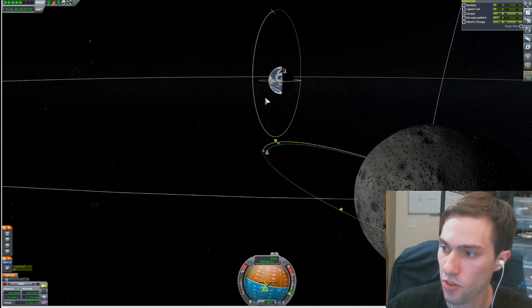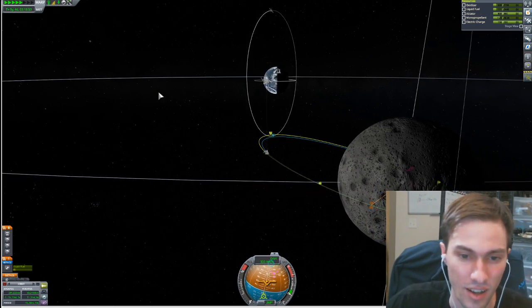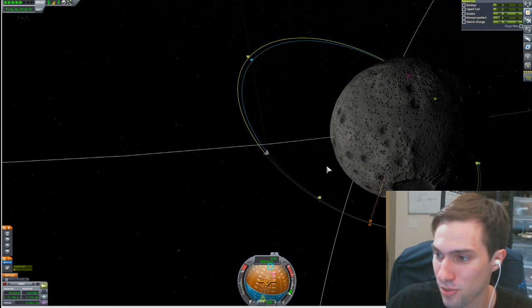Good luck, Jamie, on your rocket launch. Hopefully it goes well. 3 kilometers is a pretty high flight. Hopefully it comes back close to the pad and you can find it.